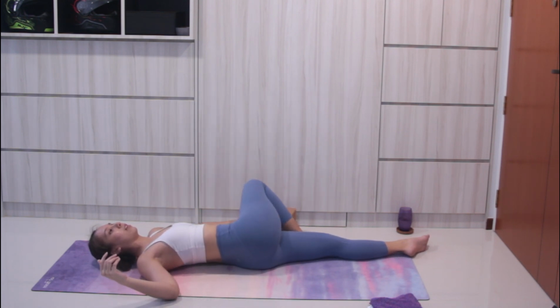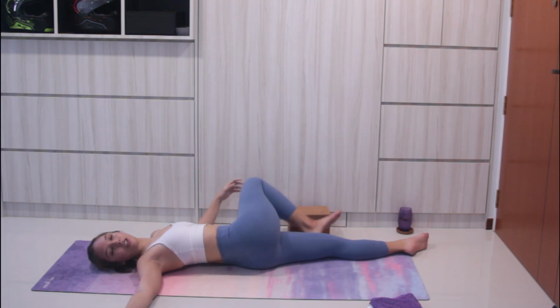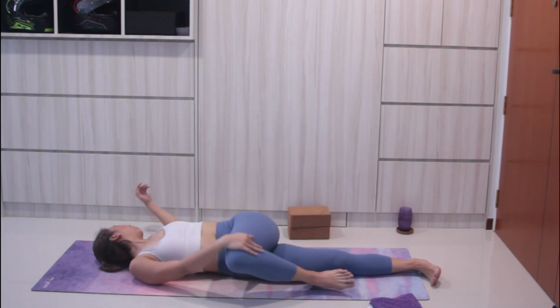Right arm over to the right. And take your supine twist. Should feel quite nice for the back. Good. Change. Right leg down, left knee in. Inhale, knee over to the right, twist, look over your left shoulder.